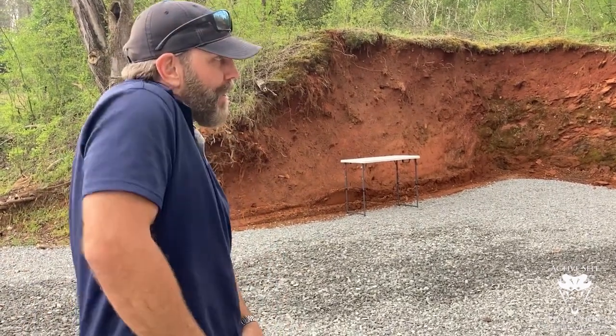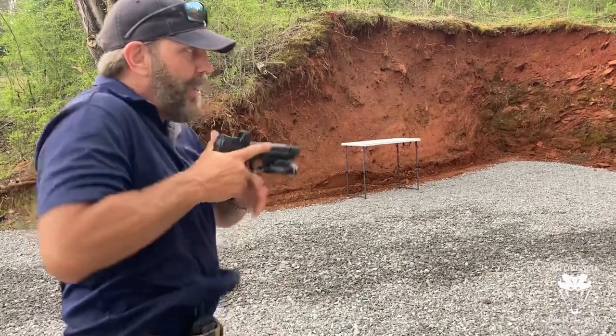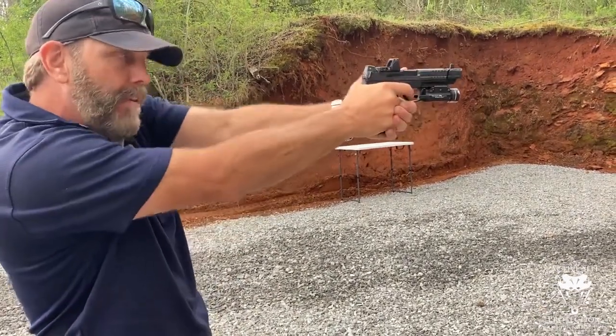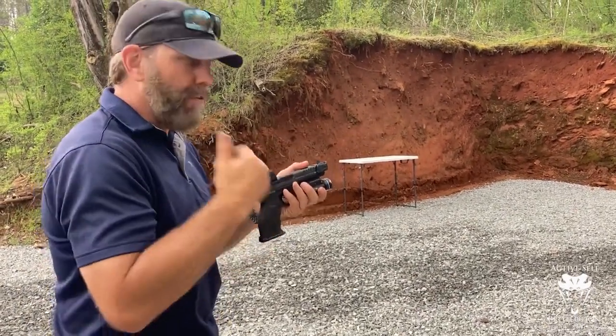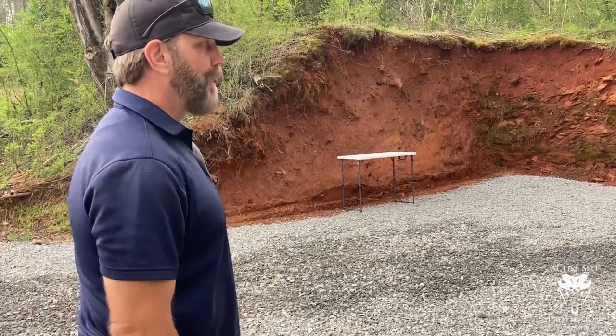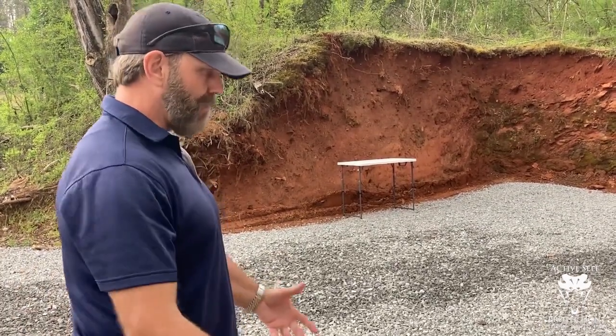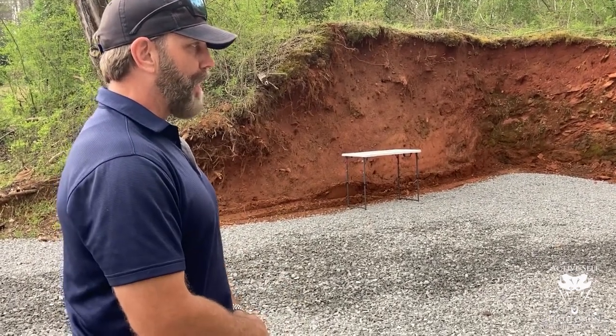What we see a lot of is shoulder comes up, body leans over, hand moves this way, draw the gun, body shifts back, and head turns. And that makes it really hard to find the dot or find the front sight. So what I want you guys to do is find how little you can move. And the best way to do that is to just sit still and dwell in this spot. Be nice and quiet. Don't move real fast right now.